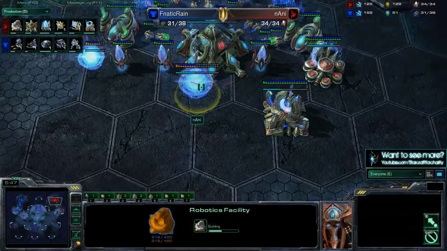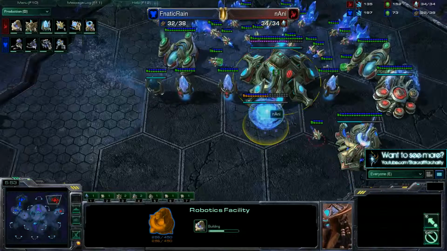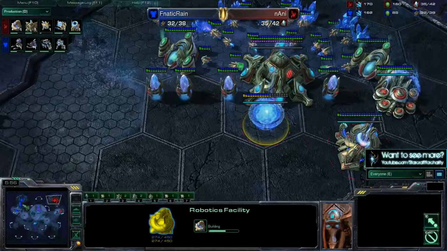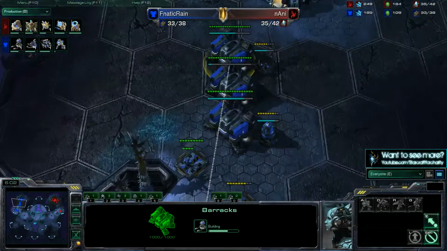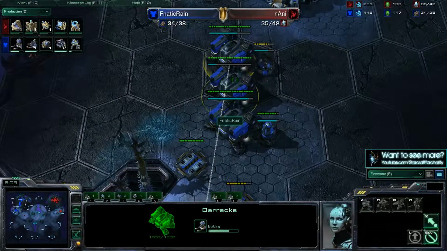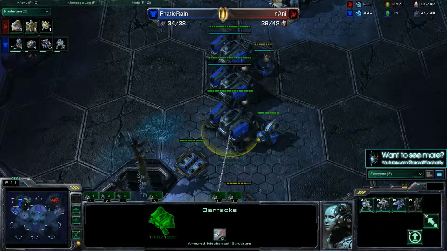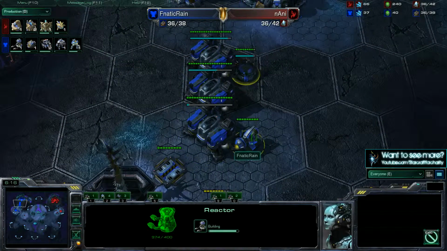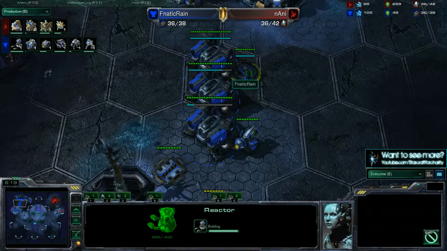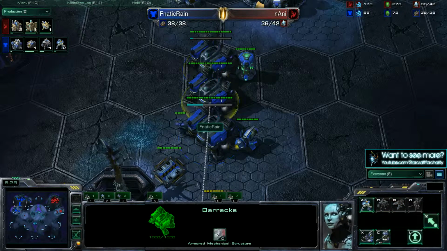So Nanawa getting the quick robo, I definitely like this. Gonna get up a couple quick observers, make sure he doesn't let Cloak Banshees, and he's gonna be able to see his opponent's entire tech route, which it looks like he's doing the same build he did last game. 1 Rax expand into 3 quick Rax, except this time he's opting for fewer Marines, more gas, and he's probably gonna get up Stim, combat shields, and concussive shells pretty quick. Yep, see, look, getting Marauders instead of Marines.